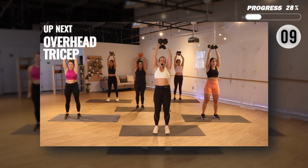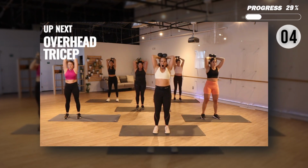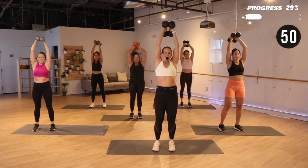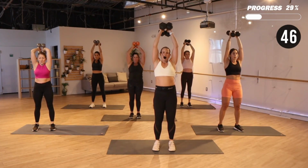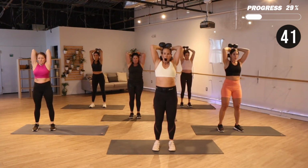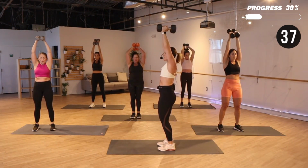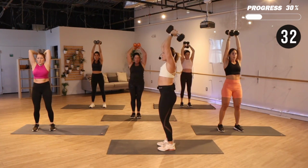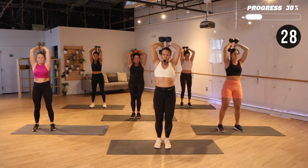All right, arms are up. Lock in the elbows. So they're wrapping in towards your face. From the top, you bend. So my dumbbells are touching, and then I have that little bend in the knees, all the way up to the top here. When you come to the top, pull your elbows in toward your face.